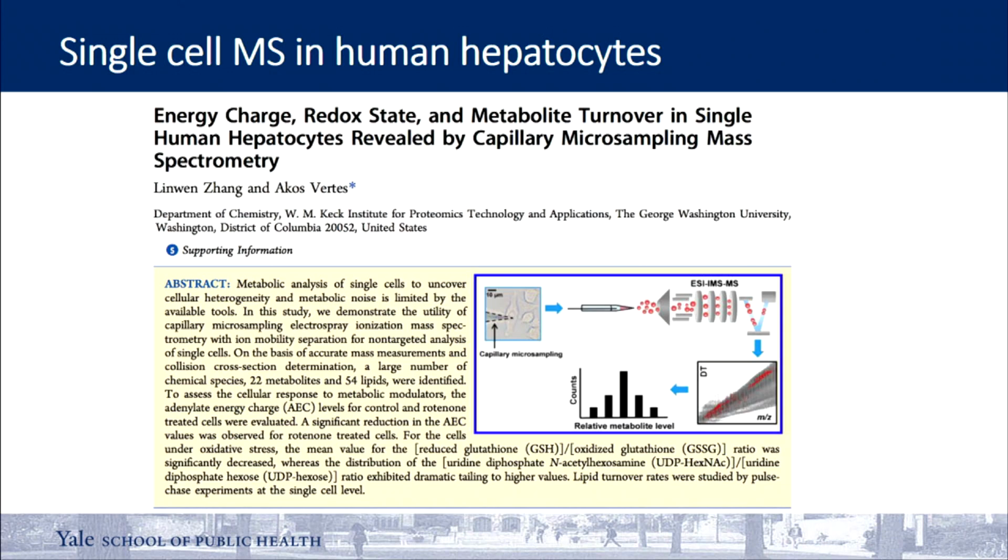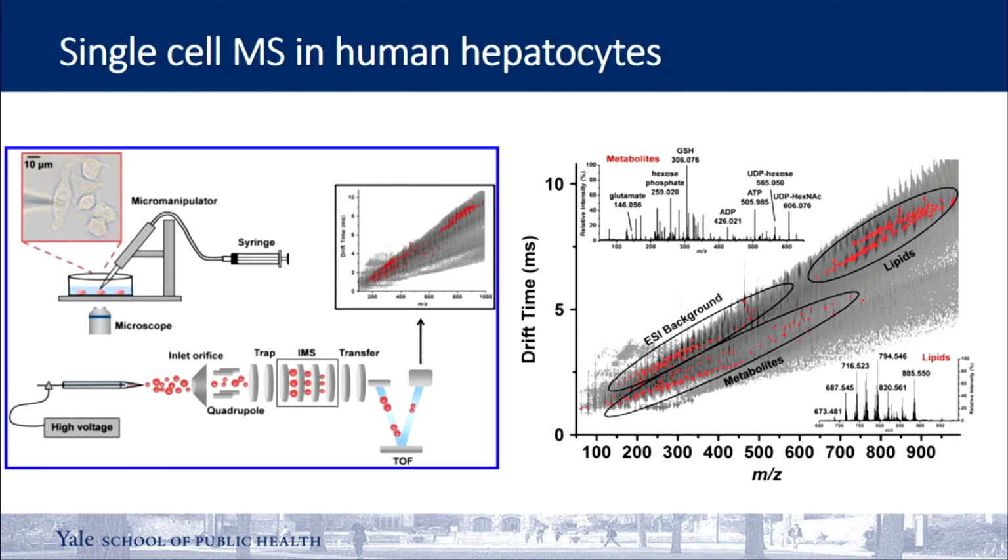This is, again, a great paper that shows the premise of this. Essentially you have your cell here, you have a microsyringe that you take to the single cell, of course with a microscope underneath, and then you can extract the cytosolic fraction from there and feed it to the mass spectrometer, and then you can get the spectrum of the metabolites and analyze. And these authors have shown convincingly that they can monitor changes in glutathione, reduced and oxidized glutathione, as well as other redox state measures.